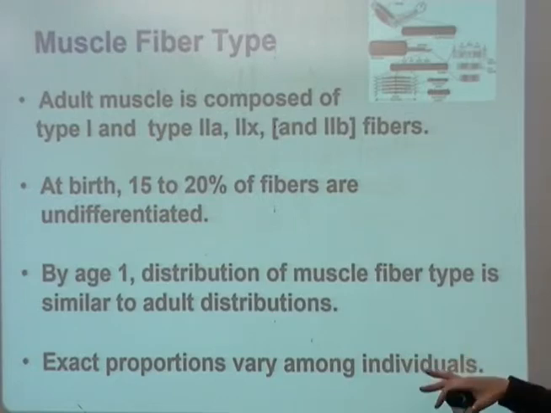Yeah. So everybody has a slightly different variation of this ratio. On average, right, an average person is around 50-50. So I'm okay at running a mile, and I'm okay at jumping, but I'm not good at either one. Right? I can do them both, but I'm not going to be great at either of them. That's most of us on the planet. If I can grab a rim, that means I have more fast twitch, yes.